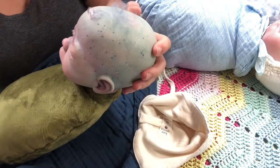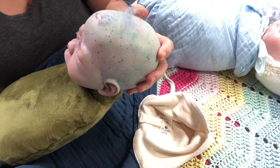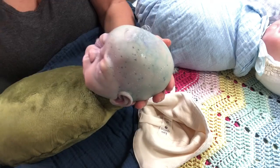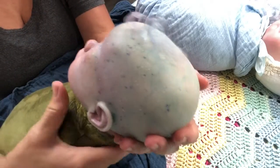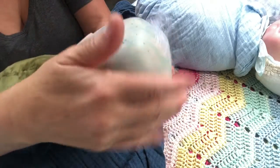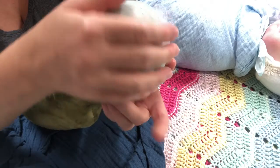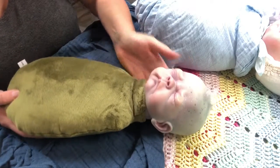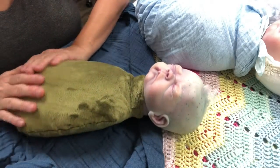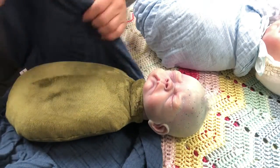So this baby has just a teeny tuft of lavender and pink hair. And in case you haven't seen the other video, there's all this wonderful veining and modeling back here in greens and blues and pinks. I just love the way those bodies feel.